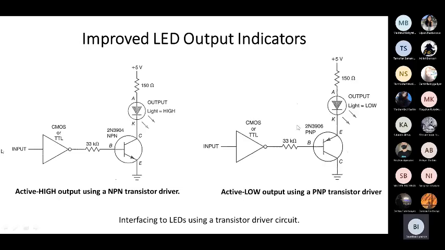What is the difference here? It's another type: this is an NPN transistor, and this is a PNP transistor. NPN means n-doped. It's just physics, and we do not want to go into the details. This is a PNP transistor driver. So how does it actually work? When the input is low, current will go through. If the input is high, current cannot go through. That's the difference between NPN and PNP.